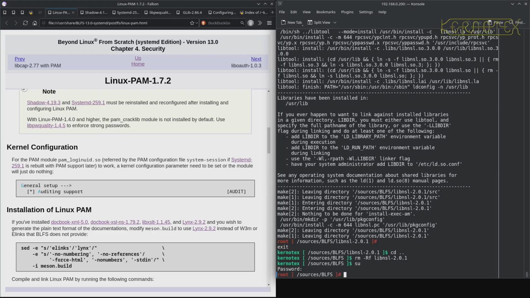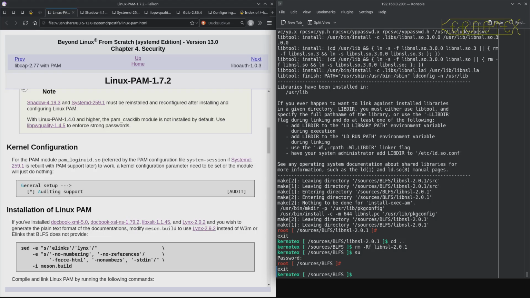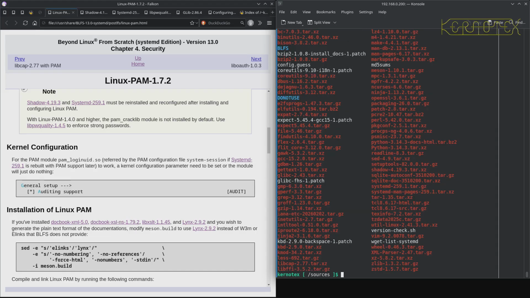Let's become root. I don't think, did I set the... No, I didn't set the option to add this to it. I thought I had done. Which is a bit of a shame, really. I might go into... Let's have a look at this.